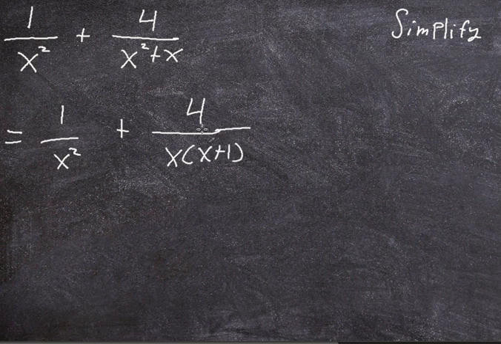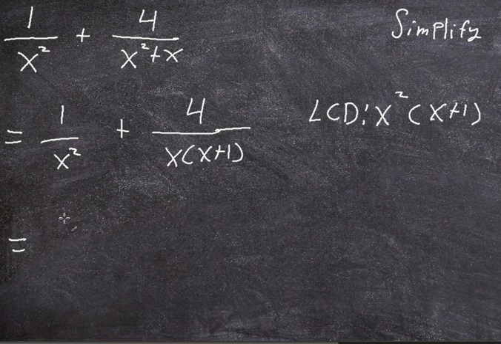Okay. Now what is the LCD? I have x squared, I have an x, and then I have x plus 1. Well, the x is already within the x squared, so I can just write x squared there. I can just take this one, but that doesn't have x plus 1, so I need the x plus 1. Now everything is encapsulated in this LCD.